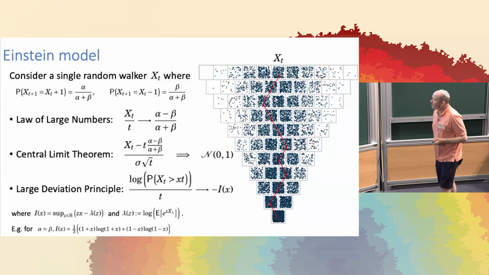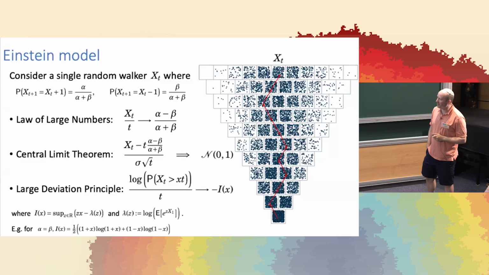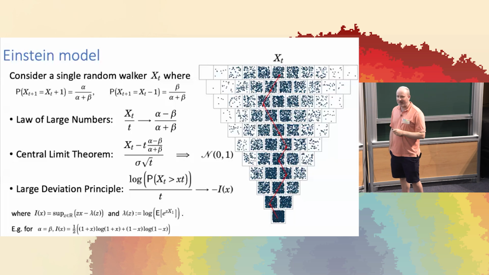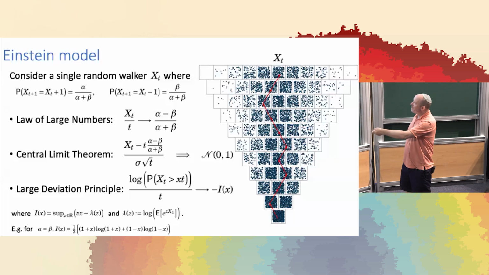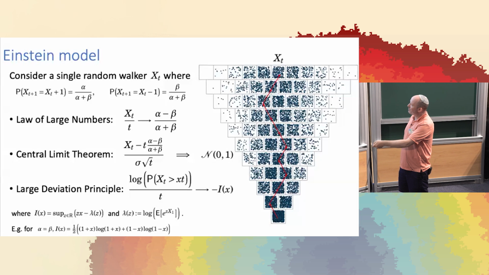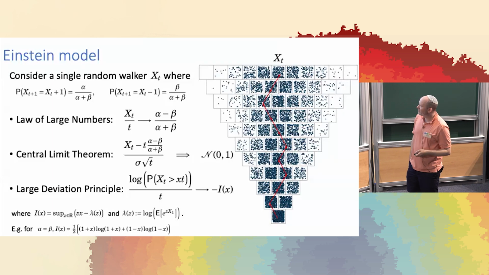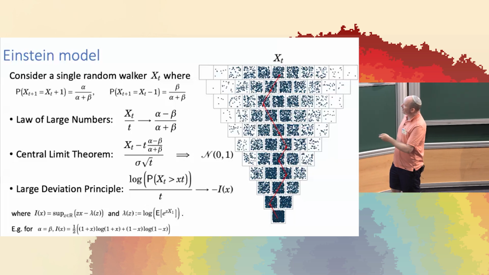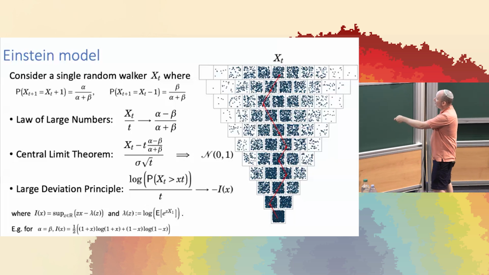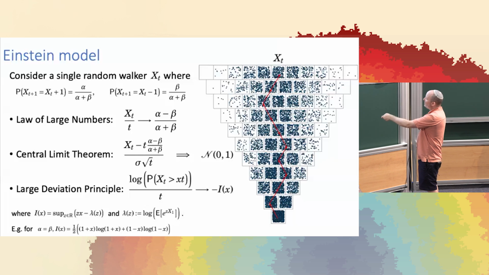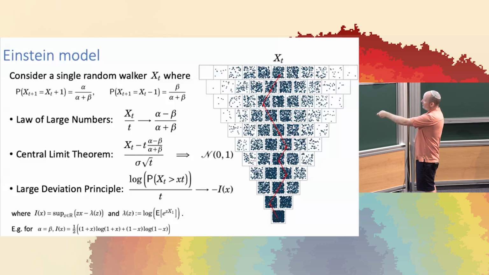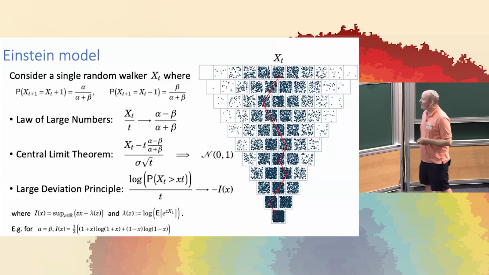Now the large deviation principle, the first time that you see such a thing, you think, who cares? So the large deviation principle says that if I ask the probability that my particle goes much faster, let's imagine that little x is something that's bigger than this law of large numbers speed. If I ask the probability that I go much faster at a different velocity than that, this will decay exponentially. So if I take its logarithm and divide by t, I'll converge to a negative number, minus I(x), x of course being the speed at which I'm going. And this I has some nice formula.